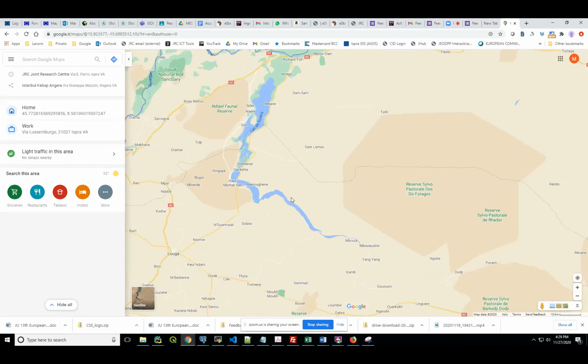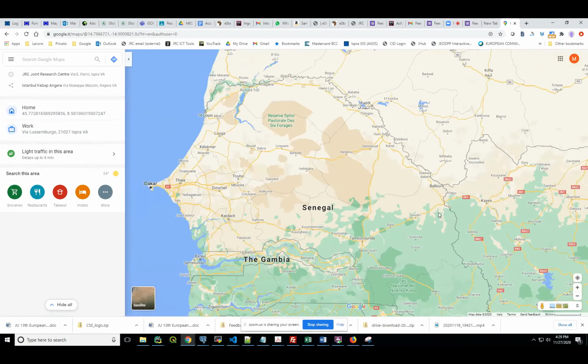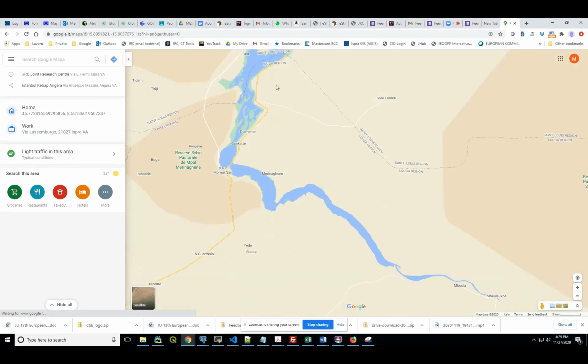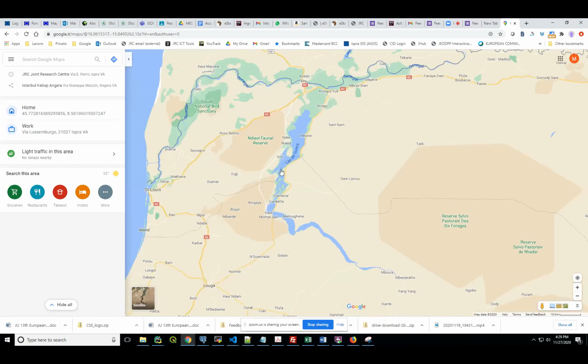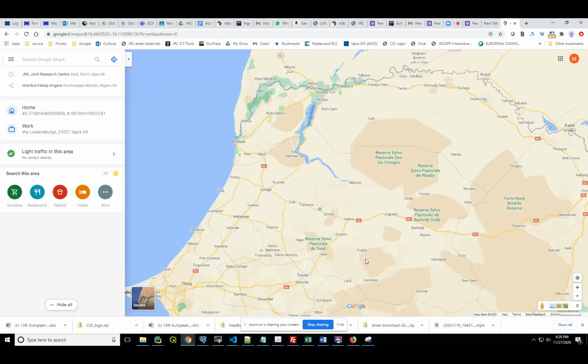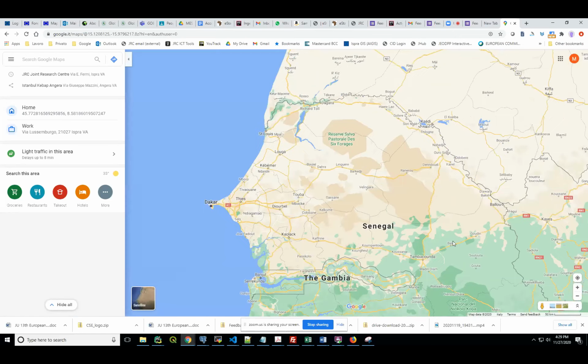Yeah, I think it's that one. Yeah, this one, Lac de Guiers. Okay, very good. So we can take this region and this lake as a reference in order to see which product, either this Sentinel-3 directly or other products, can be appropriate.